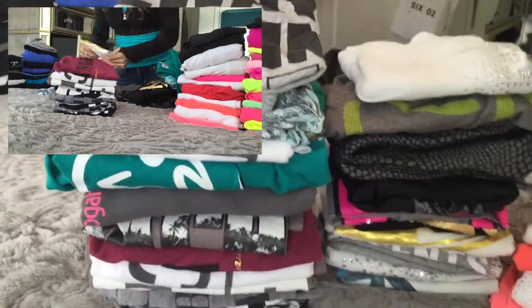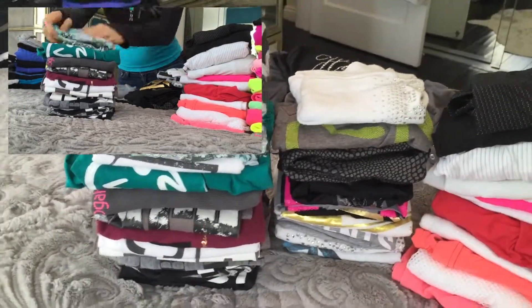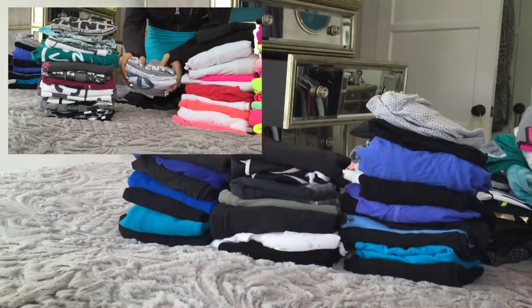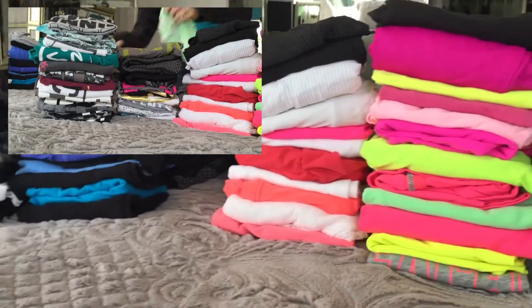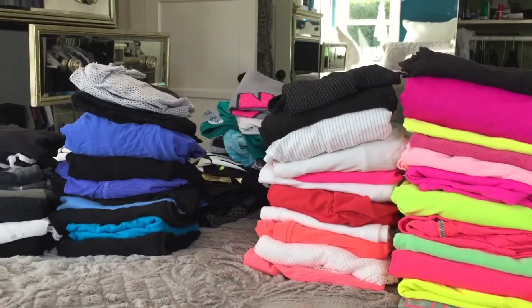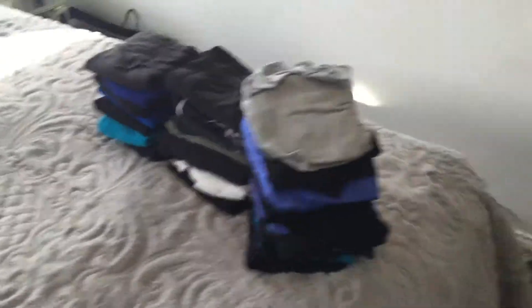I didn't have a particular order for these, because if there's a logo I'm looking for or want to stay away from depending on where I'm at, they're right there and I know what I'm looking for. For me, what works well is just not wearing the same color to the gym so it looks like I'm wearing the same outfit all the time. So I alternate the color, and it makes it easier for me to see the tones of the colors.